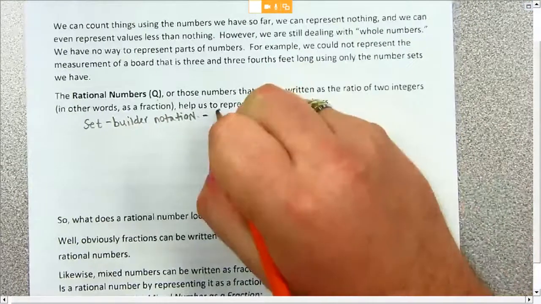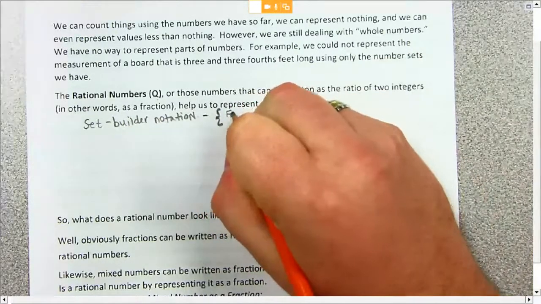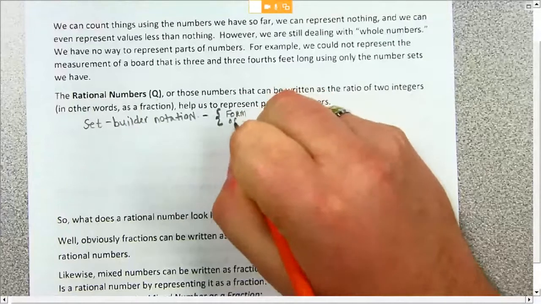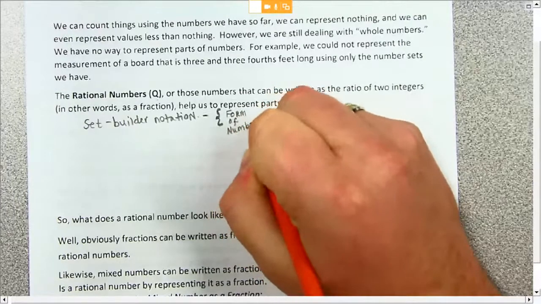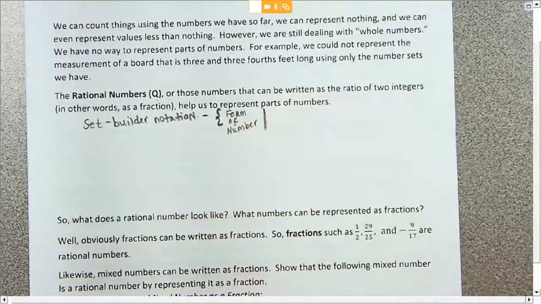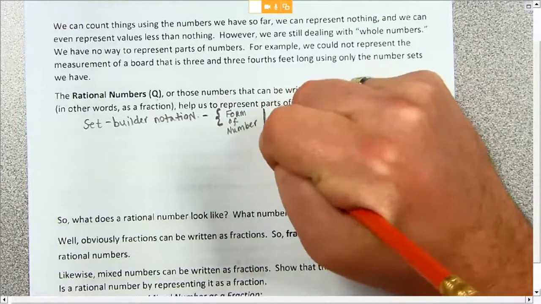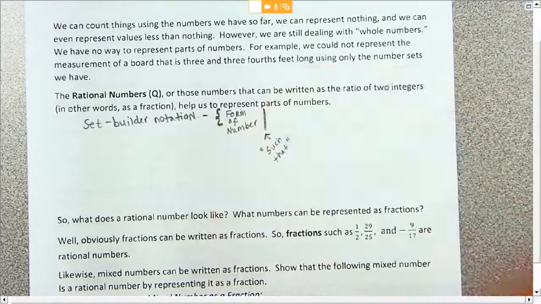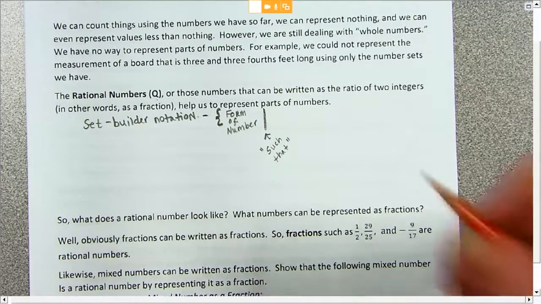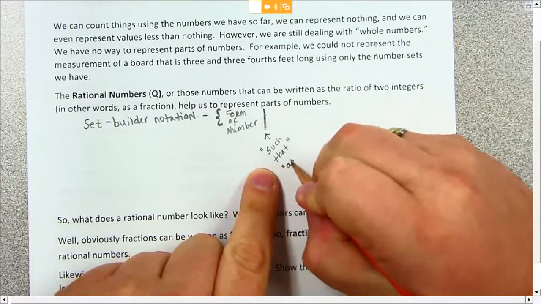Okay? So in general, set builder notation is still between curly braces. The first thing you're going to do is indicate the form of the number, and you're going to put a vertical bar, and that bar is read "such that." I know this is a lot of notation and a lot of definitions, but we'll get to problems in a minute. So you read that "such that," but it really means "as long as."